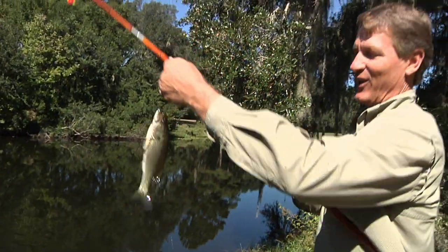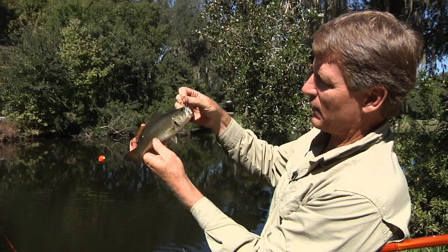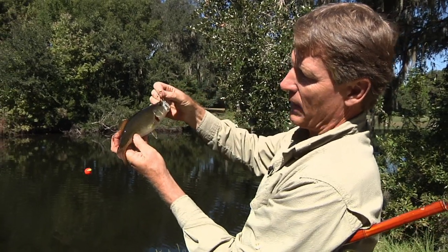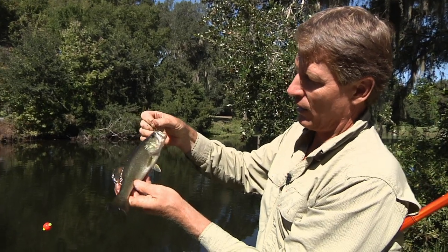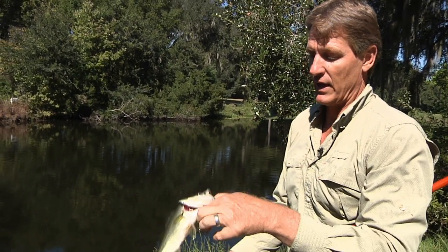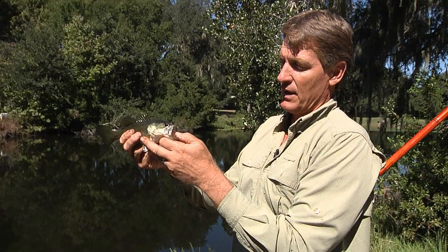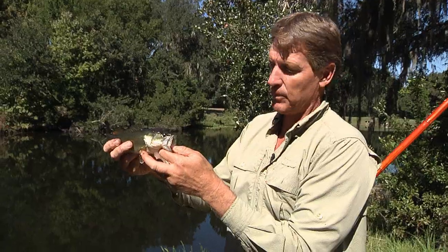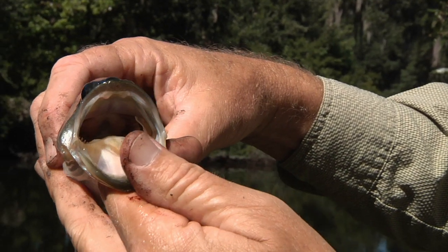This is a largemouth bass — a little guy, since bass get a lot bigger. If you look at this fish, it has a different shape. Largemouth bass first of all have a giant mouth — types of brim have a small mouth, but look at the mouth on this guy. He's also built more like a torpedo, so he's not as maneuverable. Largemouth bass get big — they grow to 10 or 11 pounds, and the biggest one ever caught was over 22 pounds. This guy eats other fish, various species of minnows, even small sunfish — as long as he can fit them in his mouth. These are voracious predators that'll eat pretty much anything, including frogs and even ducklings once they get big enough.